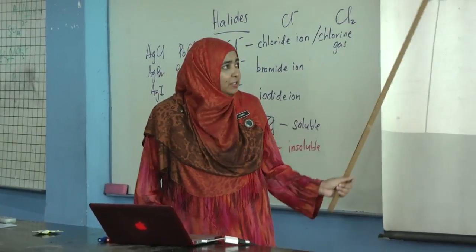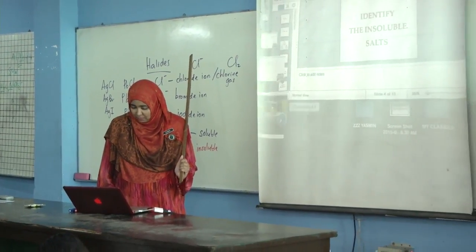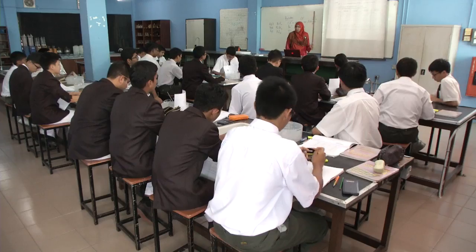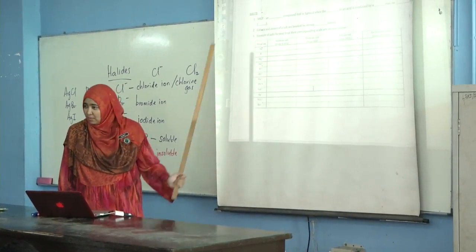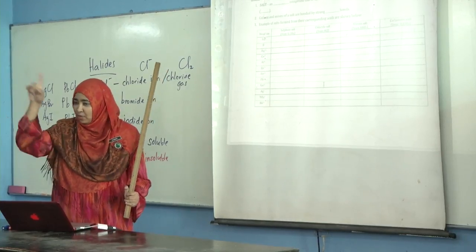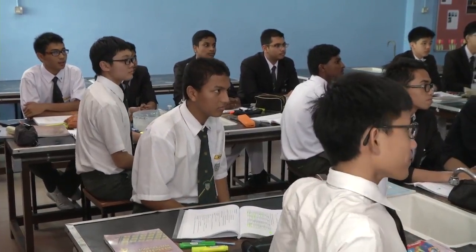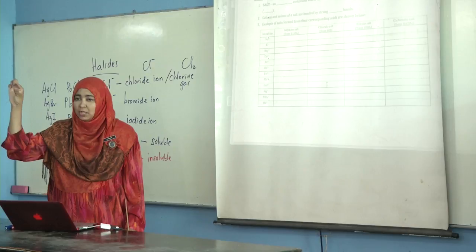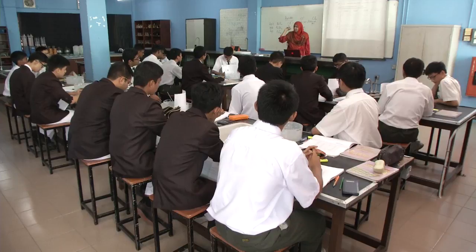Now you are to identify the insoluble salts. So you go to your module. Are you all at page 112? Yes. Okay, so in our previous class, you have completed this table, isn't it? So what I want you to do now, using your salt bubble, is identify only the insoluble salts. You are to use one highlighter only. So you just draw an outline over the box of your insoluble salt. Can I give you 2 minutes to settle that? Okay, all right, do it now.